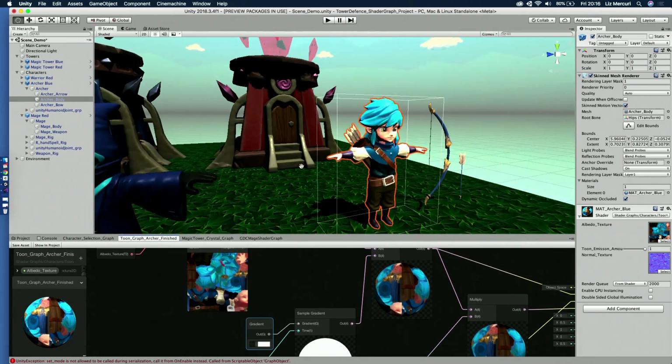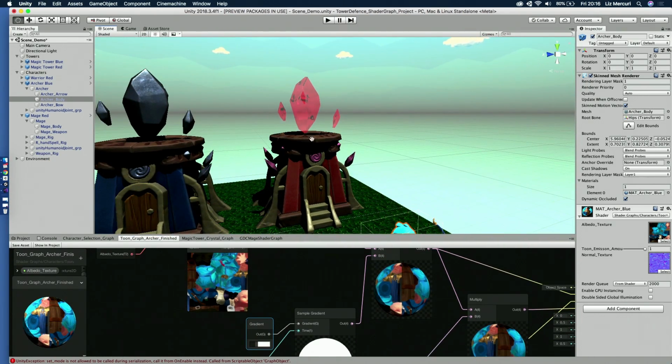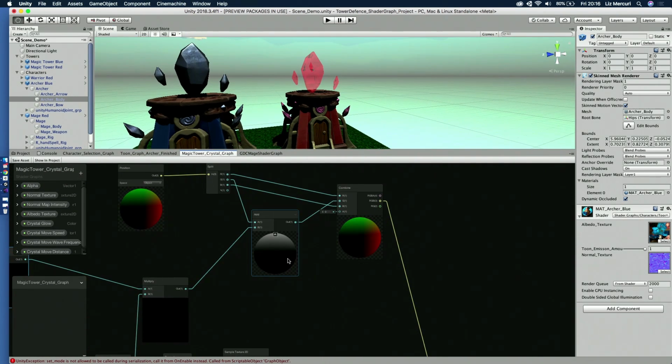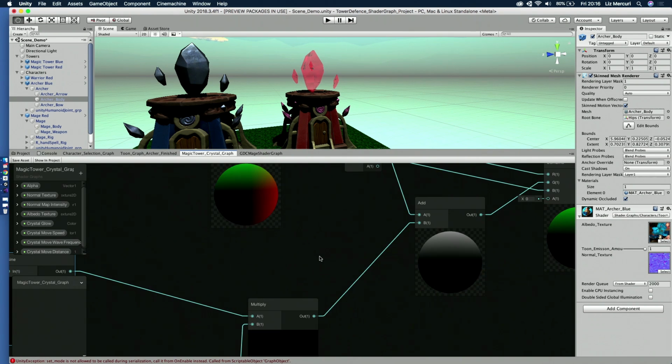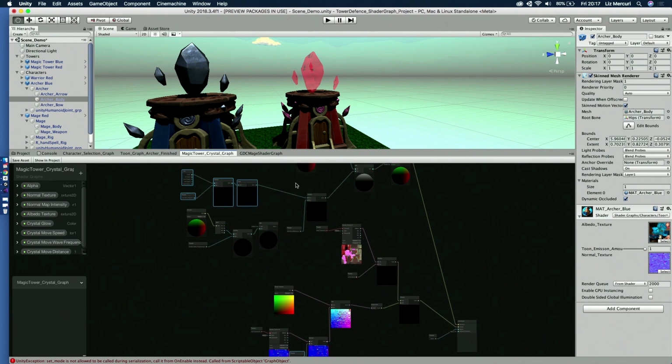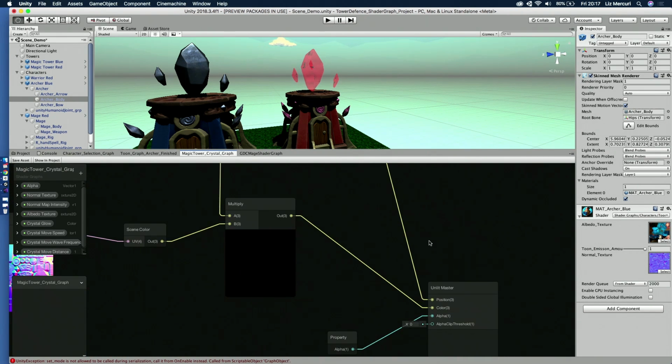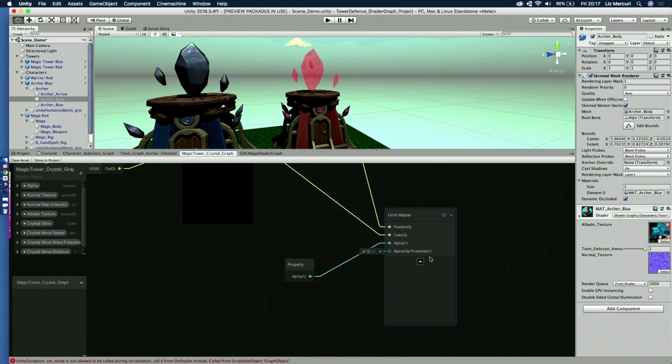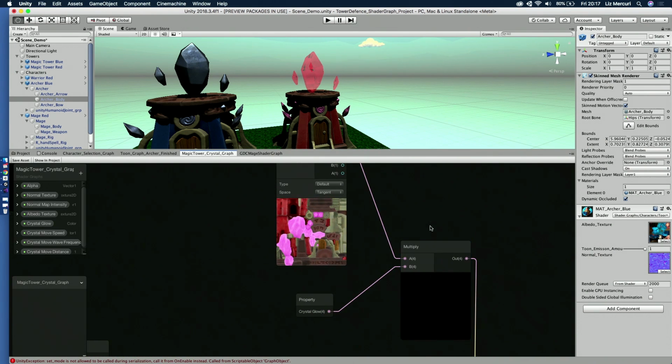So the final thing that I want to show you is this gem. There's a couple of different things going on with the gem here. The first is the movement, and the second is this refraction effect. So first, let's have a little look at the movement. The master node, whether it's unlit or PBR, now has this position node, so we're able to affect the offset, the vertex position here. So let's go through and see what's happening.